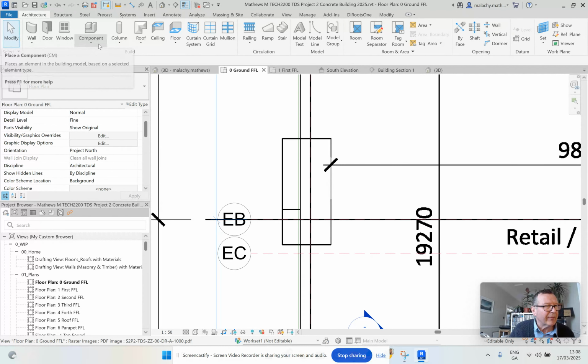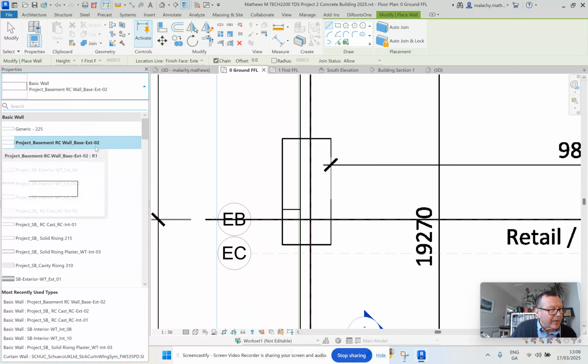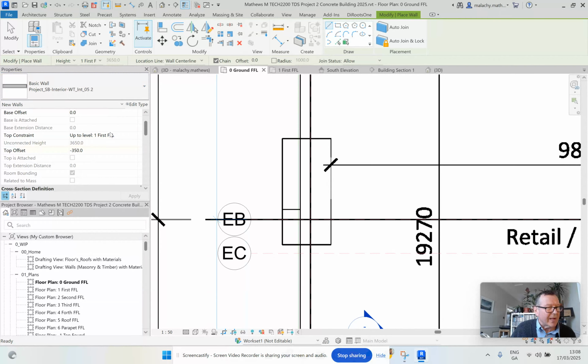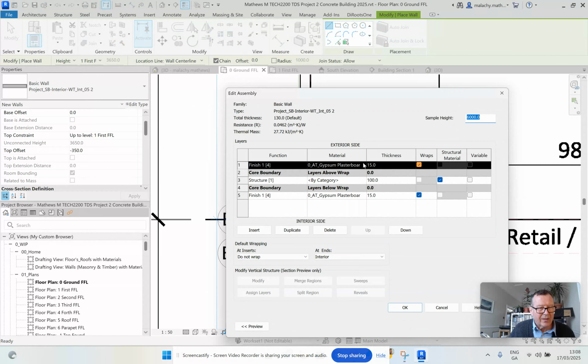All right, so let's go into wall here, see what we've got. Project basement wall. I do have a block wall here, don't I? I think it's that one. Let's just take a look at this and look at the structure of this here. Some plasterboard, and there's nothing in there.